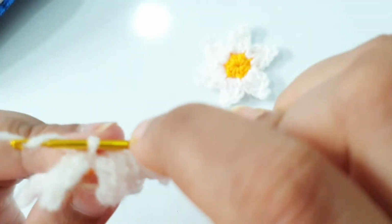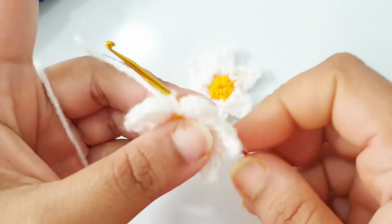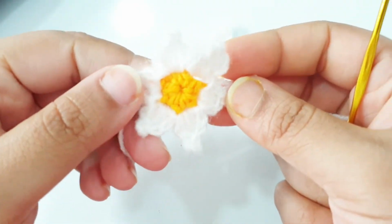That's it, and fast enough. And weave in the ends.